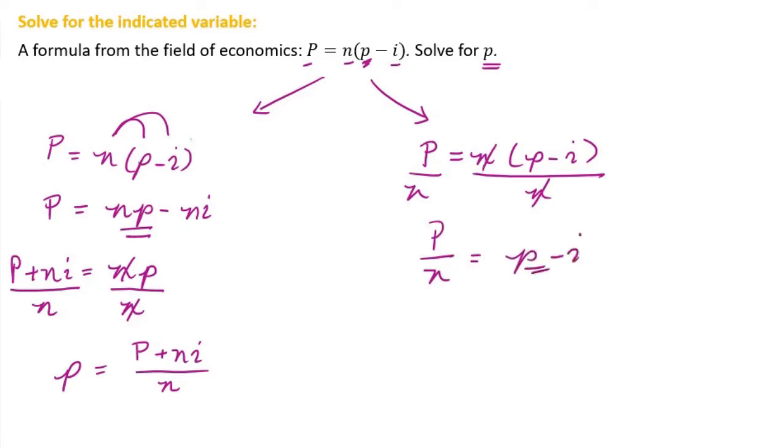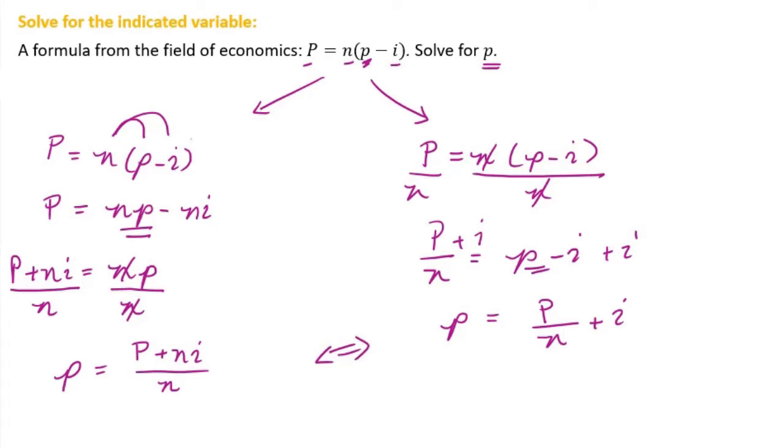Here's the term with the p in it. It's in fact the only thing in that term. So to move the I over, we simply add I to both sides. I'll rewrite it in the other direction. So I have lowercase p is equal to capital P over n plus I, because I've added plus I to both sides. These are both perfectly good answers. In fact, I hope you can recognize that they're equivalent.